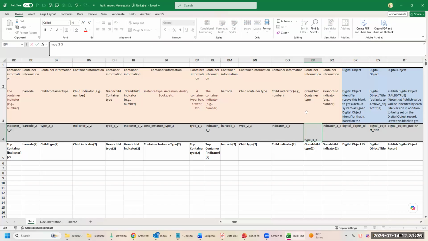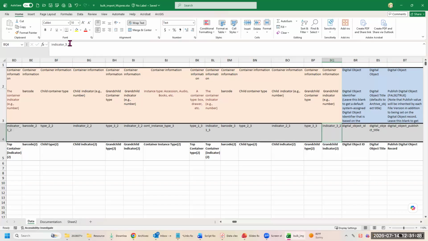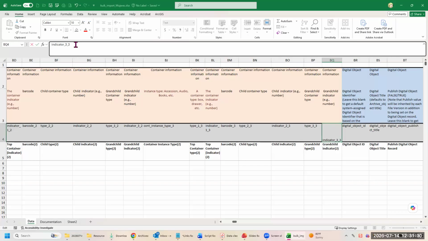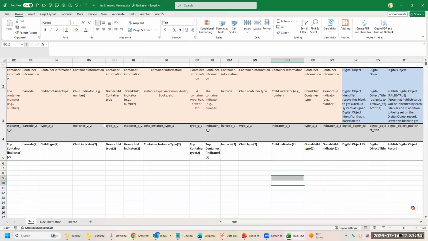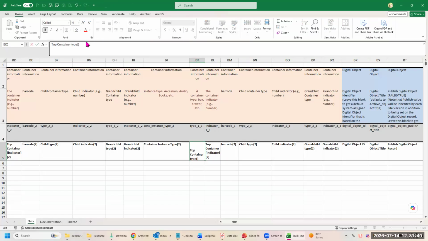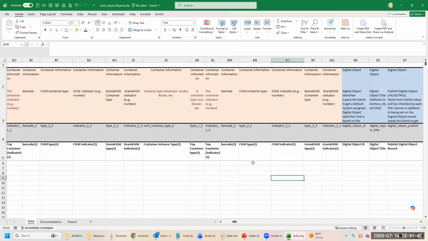So you could also change them in row 5. If you don't do it in row 4, then your import's going to be wonky and or fail. You don't have to do it to row 5, but I recommend doing it because otherwise you're just going to get confused. So then you would just do that all the way across. And now you can have even more containers if you want. Yay!